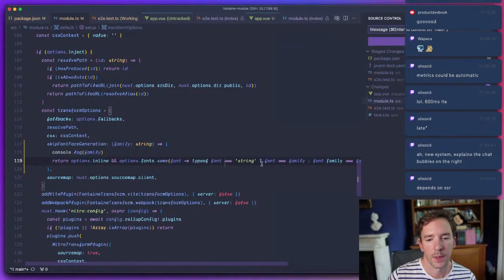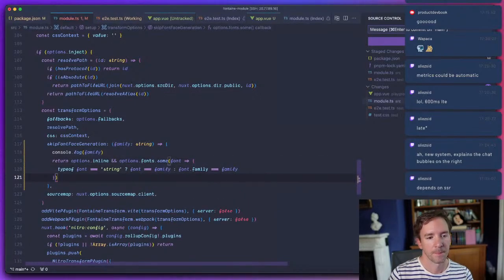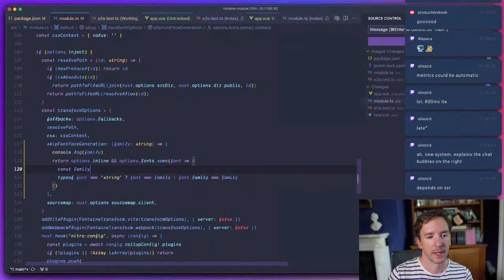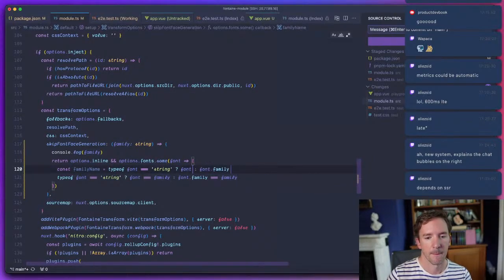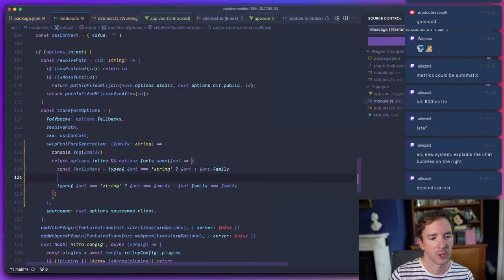So I think we would want to do two things here. We would want a const family name, so we would want to make sure that both the family name and the fallback name are the same.